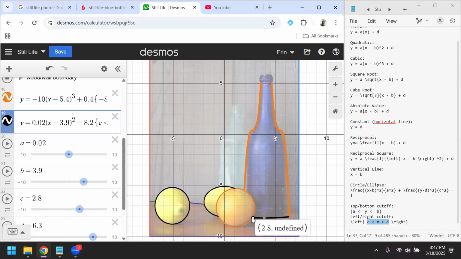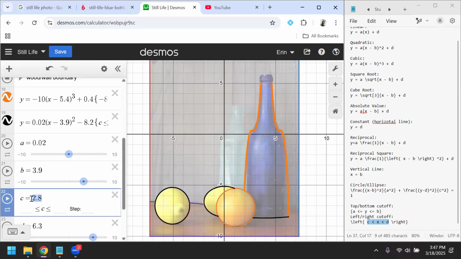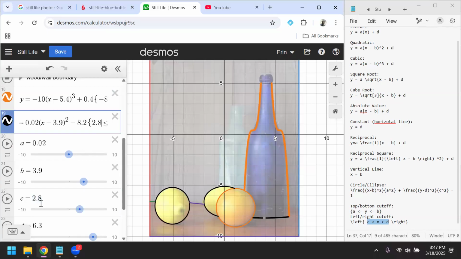And that can be good or bad. Maybe I don't want dots to appear on the intersection here, but sometimes I like to know exactly what the endpoint is. And so that's what putting an equal sign helps us do. So now when I put an equal sign in, I can know that the y value there, for example, is negative 8.1758 or something like that. Right. So I like using equal signs in my cutoffs, but frankly, they're not actually going to change the image of your graph.